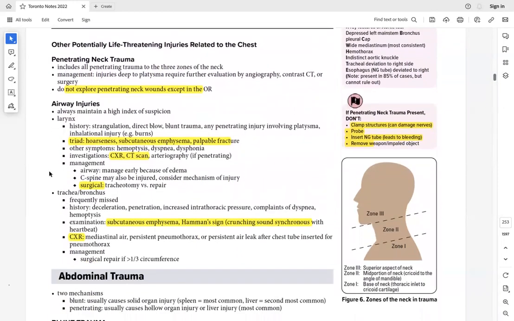Okay, now if there's any penetrating trauma to the neck, we do not remove any impaled object in the neck or anywhere in the abdomen. If the patient has a big log in the abdomen, in the thigh, anything in the neck, we will not remove it in the ED. We will take the patient to the operating room and we will remove it over there, because maybe it is pushing pressure on the arteries and veins, and it has stopped the bleeding. And if we just remove it, there will be a gush of blood. So we never remove them in the ED. Stabilize the patient, take the patient to the OR. Okay.